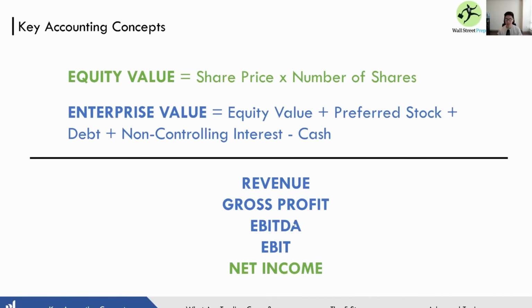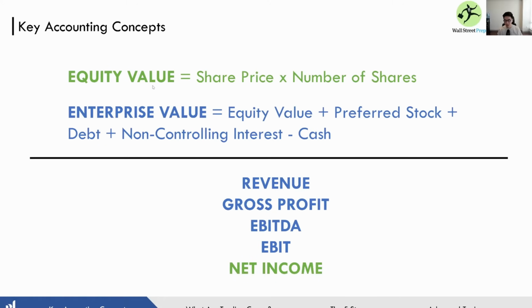So price per share divided by earnings per share is the multiple. And then for everything else that you see in blue, you want to do enterprise value divided by revenue, gross profit, EBITDA, and EBIT. To explain this, the reason you want to do equity value divided by net income is because for your net income, you've subtracted out your interest payment, which is what you pay to your debt holders.